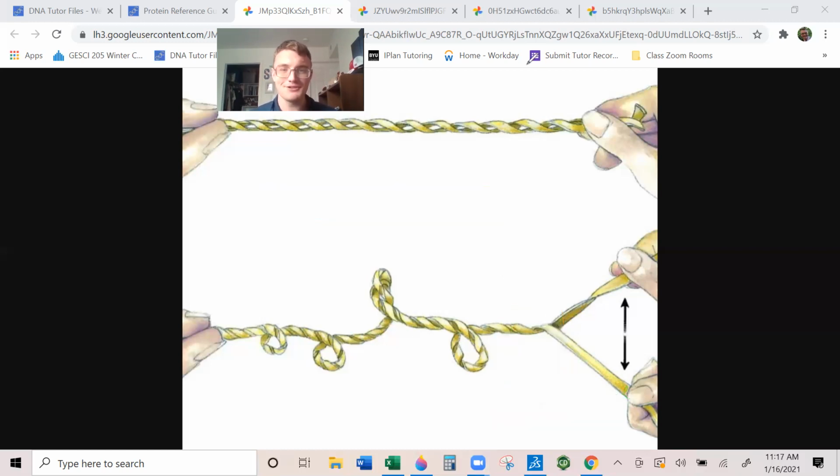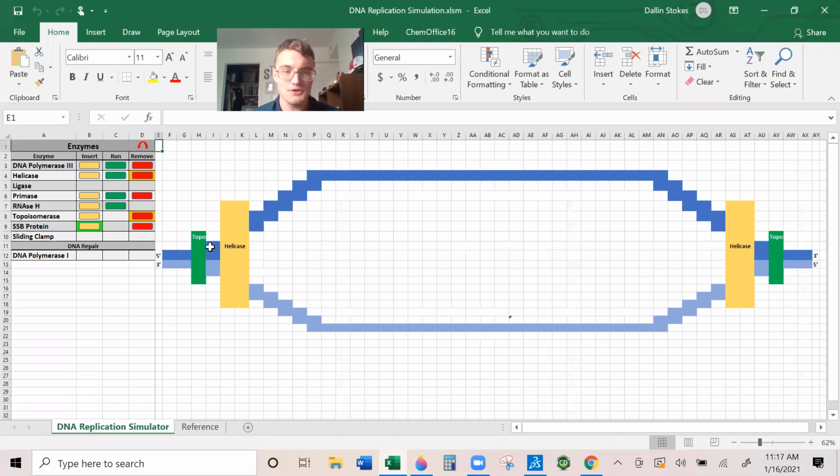A big long name for a small guy. Okay, let's pop back over to our simulation here. So there's a topoisomerase in front of that helicase, making sure he doesn't get stuck, and there's a topoisomerase in front of that one to make sure he doesn't get stuck. And we form the replication fork. So topoisomerase and helicase form the replication fork.